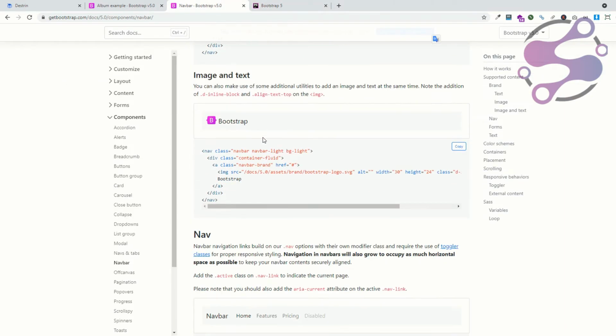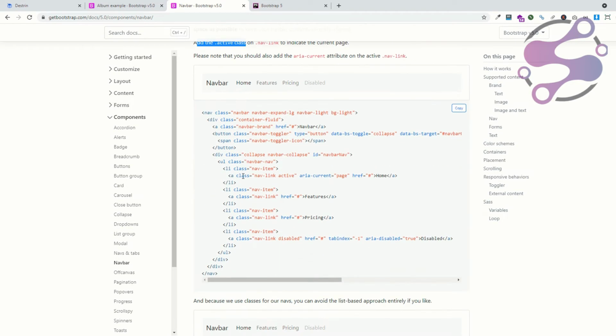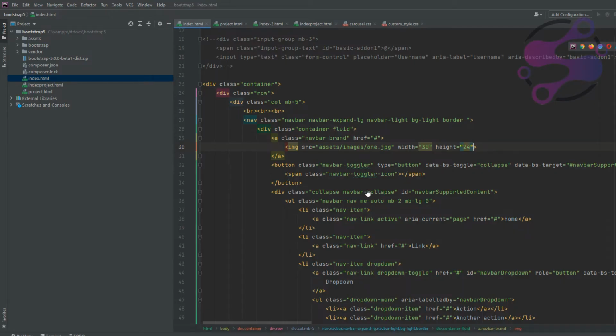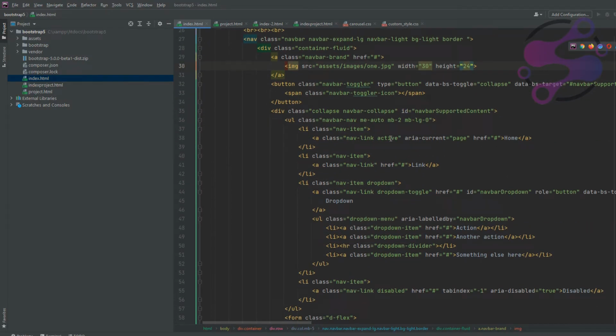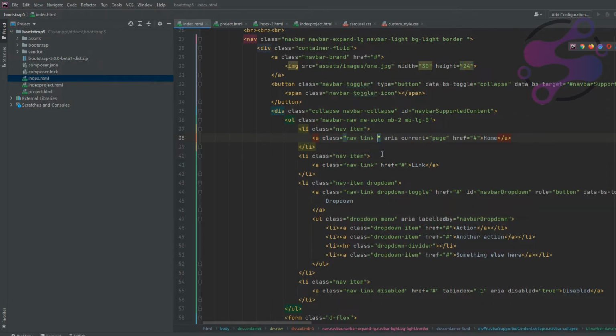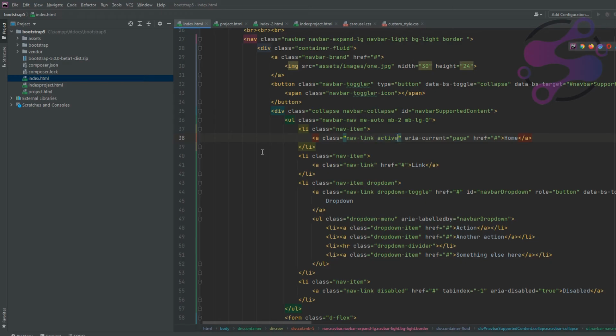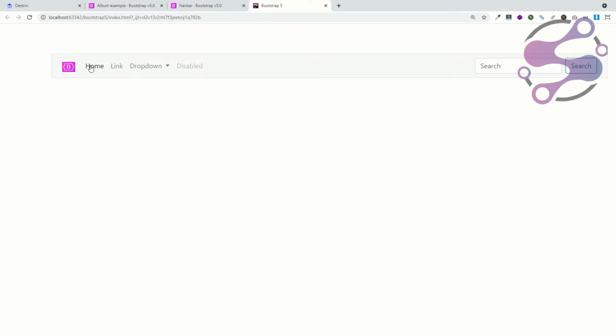Now, as you can see, they are saying that if you want to activate something or disable something, as you can see, this is a disable, you have to use the active. This is the active. So active, and this is disable. I'm saying I'm going to add the first link as active. So now as you can see, the first link is active. If I'm not going to use the active, go to the page, refresh the page, as you can see, it's not showing us the bold, but now it's showing us text as bold.